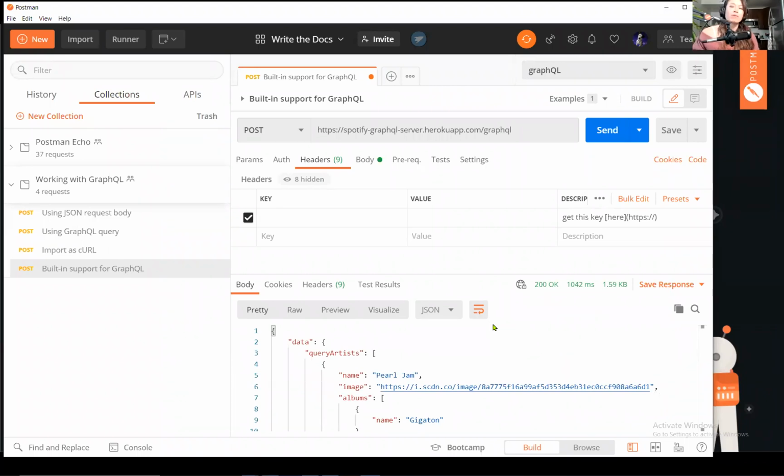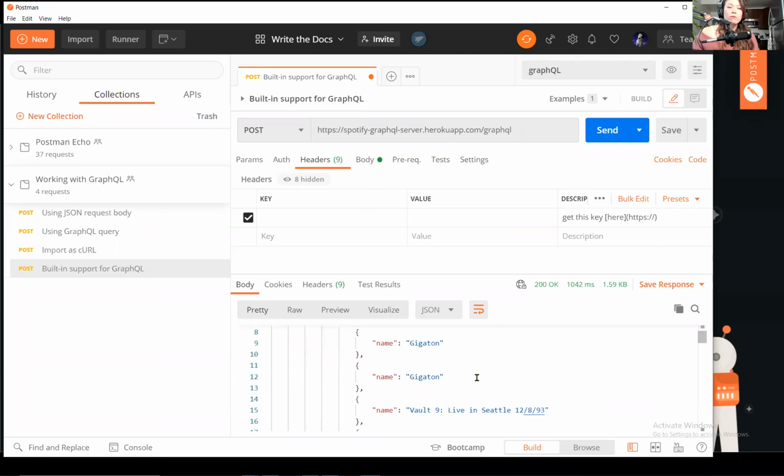I think some people already did, but what I'm doing here is in the top half of the page. This is where I'm fiddling with the API call. I'm building my request. And in the bottom, after I hit send, I've made a call to the Spotify server. Rather, it's not Spotify server, it's a Heroku server, or an app hosted on Heroku. And this is what the server is bringing back to me. So the classic case of people using Postman is to make your API calls, send them off, and then inspect what's going on down here.